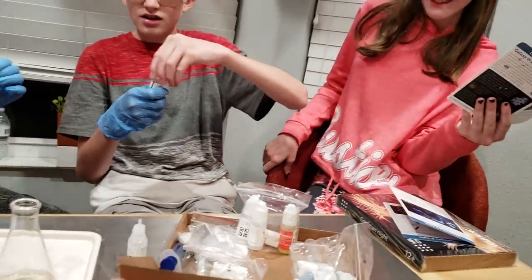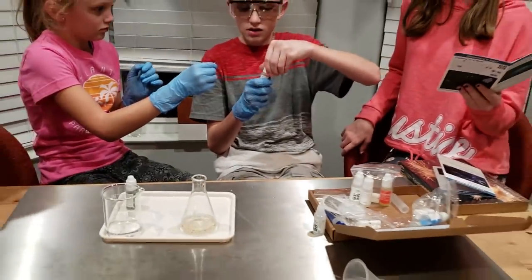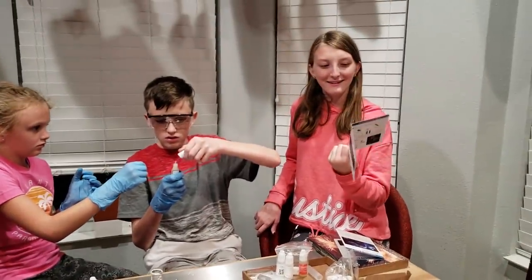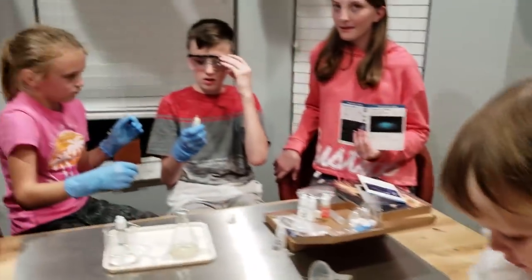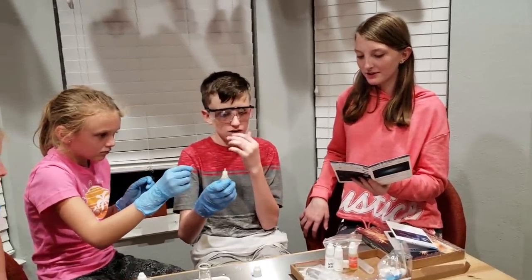No, it'll just go up. They all seem to need to be popped open, I think. There's a passage on the back. Okay, hold on. Do we need the whole thing? You add it drop by drop and use the whole bottle.